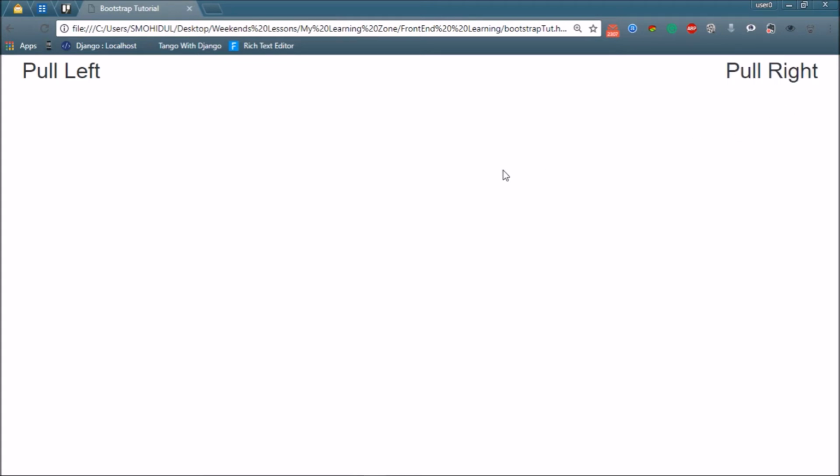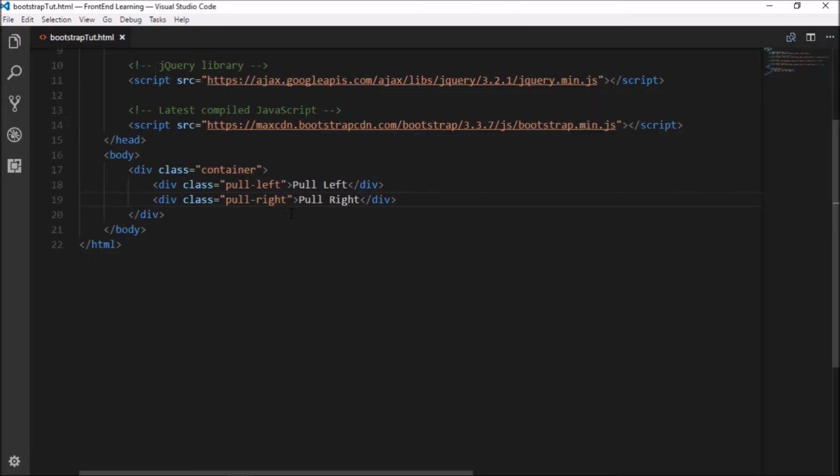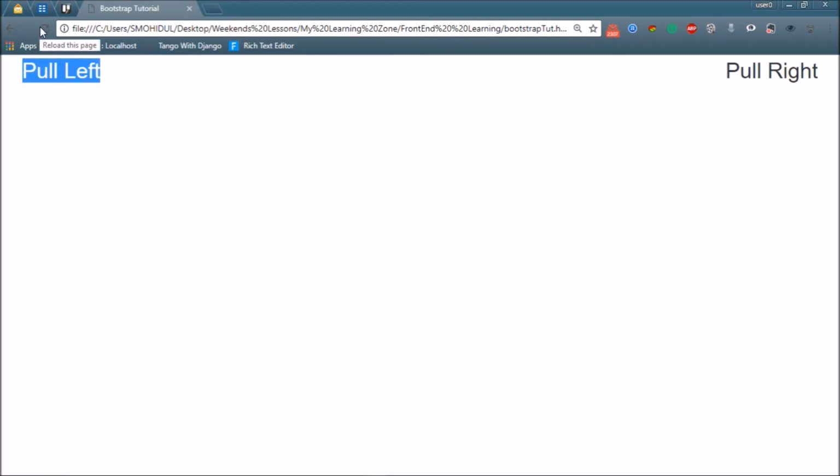Now there might be some situation where you want to hide your HTML content. To do this, you have to use a class called hidden or show. For example, I want to make this pull left hidden, or make it disappear from the window. To do this, I'm going to say hidden, save it and go back and refresh it.